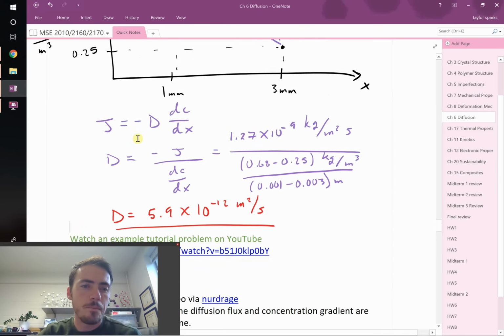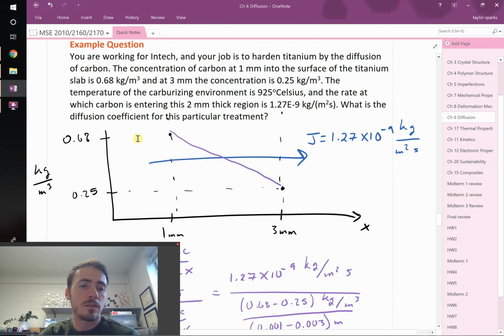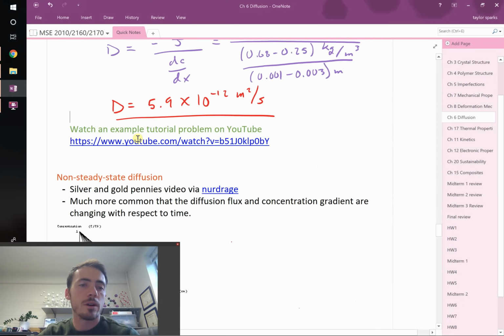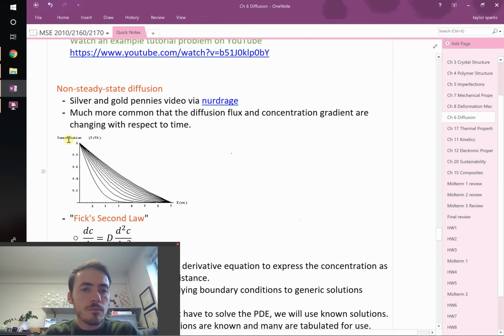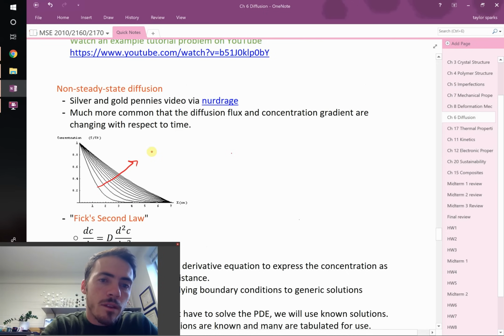Okay. Having worked through an example of Fick's first law, let's keep moving on. Now we're going to talk about Fick's second law. And Fick's second law applies under non-steady state diffusion. Non-steady state diffusion means that the diffusion profile is changing with respect to time. For example, here's a plot of concentration in a material as a function of depth in the material, and then these different lines that you see sort of going this way, that's as t approaches infinity, right?